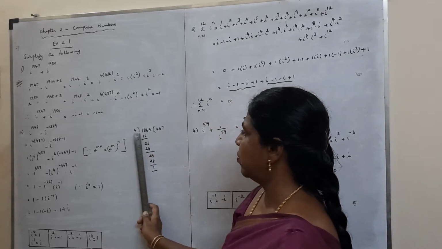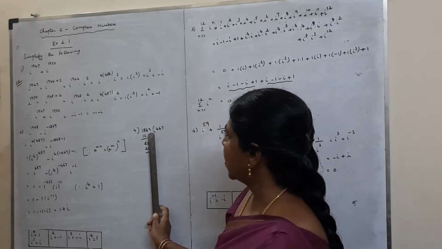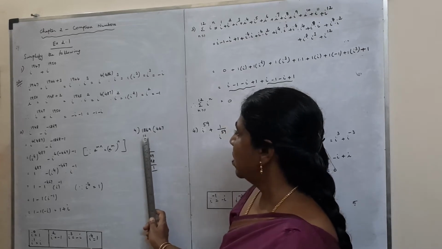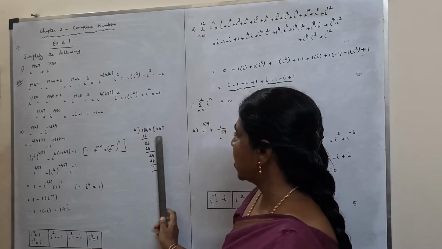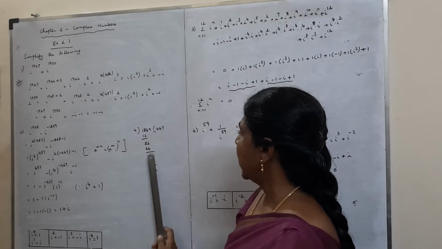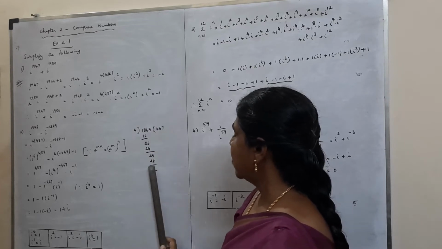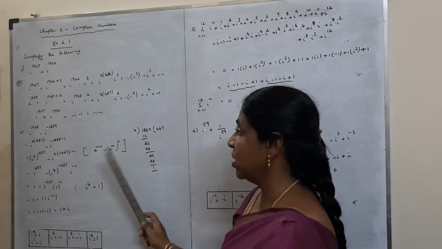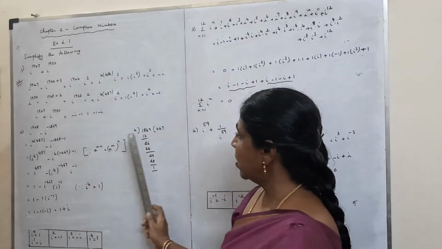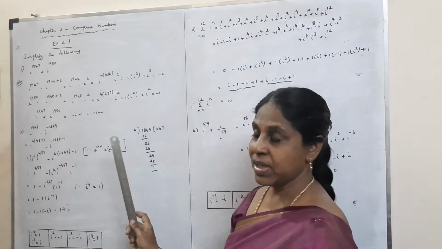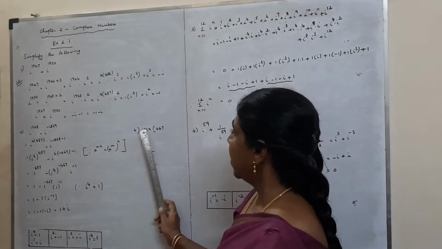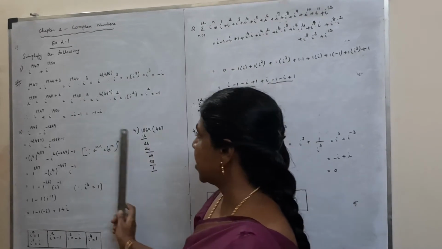1869 divided by 4. 4 fours are 16, remainder 2, and then 26, 4 sixes are 24, remainder 2, 29, 4 sevens are 28, remainder 1. So why do we write it as a multiple of 4? Because i power 4 is 1, that is what we know, and the remainder is 1, it's explained here.